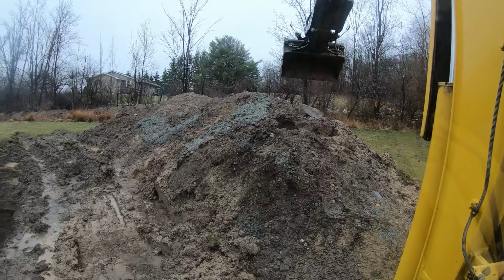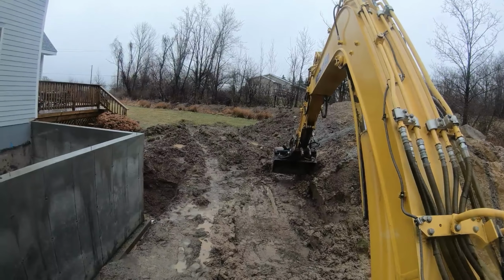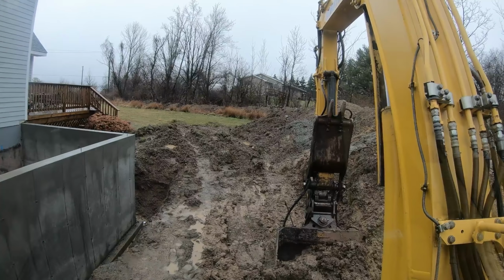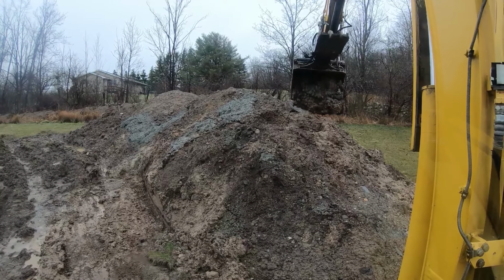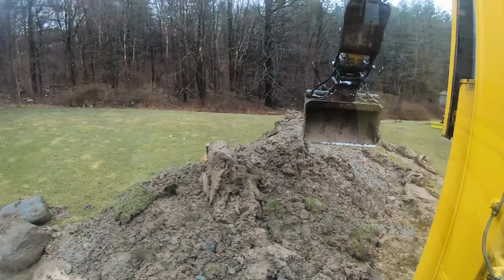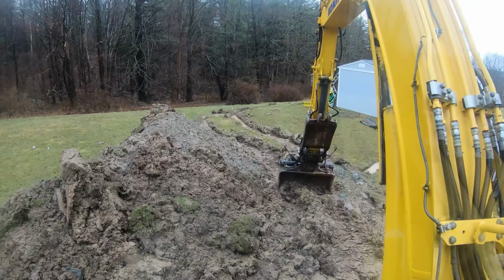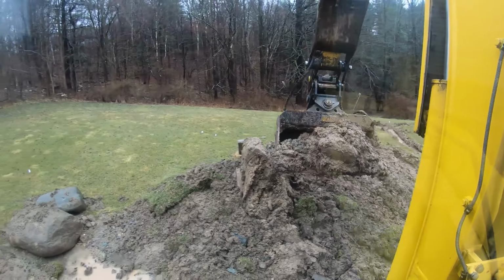Look how soft that is. That's about till June till that dries up. Oh my lordy. But at least this will give me enough where I can get away from the bank, because those banks are soft. They're starting to crack and everything else. You guys know the deal, how that works. We went up above. I mean, you can't even walk on the lawn. It's like literally your feet get completely soaked and you drop in. It's like you're walking on a marsh. I don't know how to explain it.